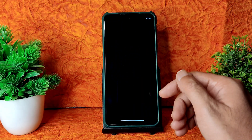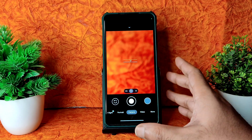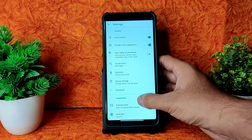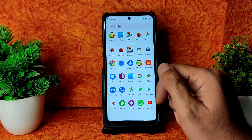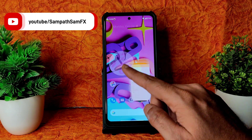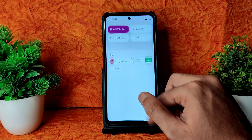For the camera application, I installed it separately — there was no camera application pre-installed with this ROM. I installed the Arnav build GCam, and it's working fine; even video recording works using that GCam port. Coming to DRM info, you get Level 1 certification, so you can watch all OTT applications in HD resolution, and Google Photos unlimited storage is also available.